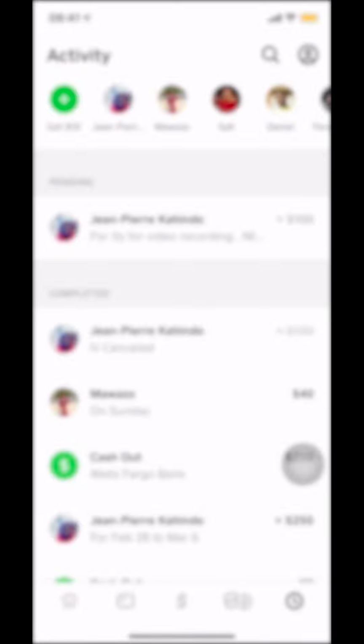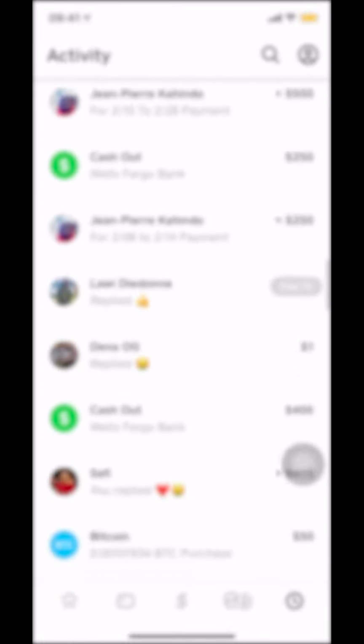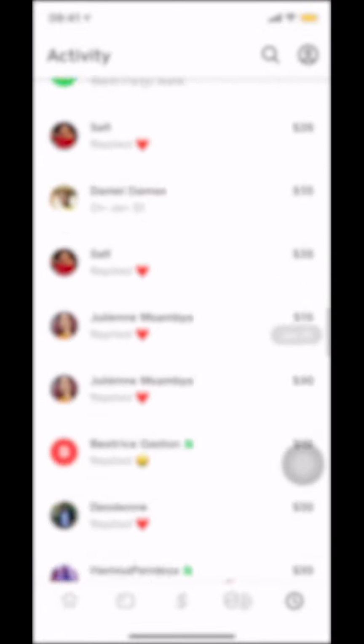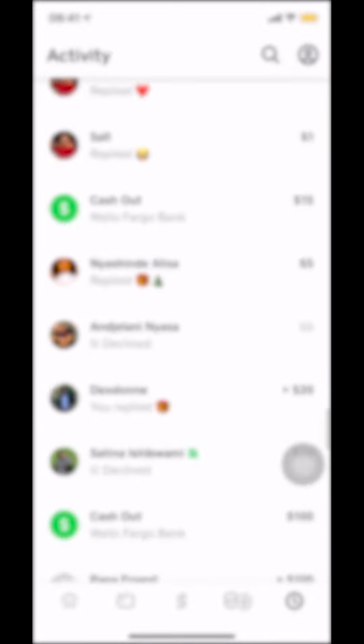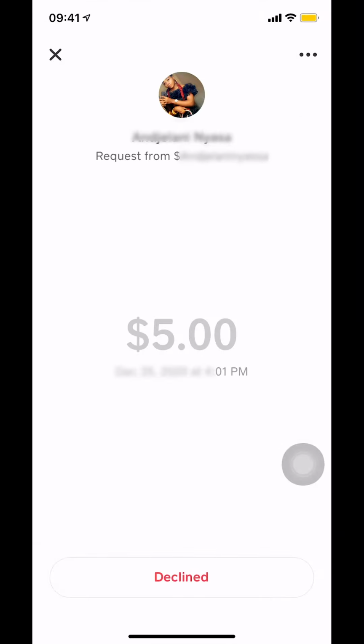Once you tap on that, you're going to get to this main screen right here. Since you're going to block somebody, look for the person you want to block. So for example, I want to block this person right there. You click that. Once you've opened the person you want to block, look at the upper right-hand corner, where you'll see the triple dots. Make sure that you tap on that.